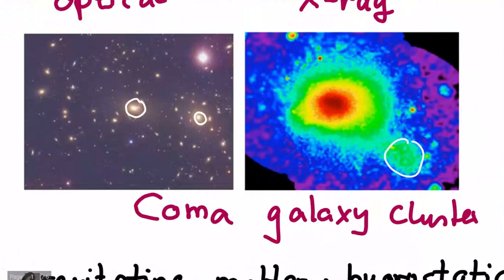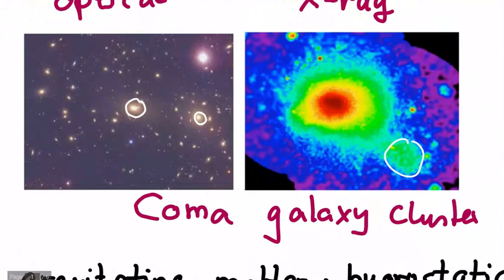Now, on the right, you see a completely different picture. It's false color, same part of the sky, and what we're looking at here is the X-ray emission. Now, most notably, the X-ray emission is quite strong in the cluster, and it's very pronounced. I mean, on the left side, you may even have a hard time picking out what's a galaxy cluster and what's just foreground or field galaxies. On the right, it becomes very clear that there is something which is sticking out strongly against the background emission.